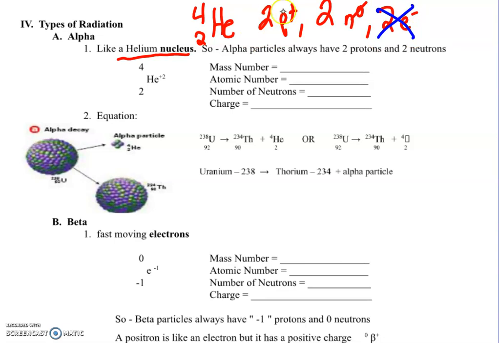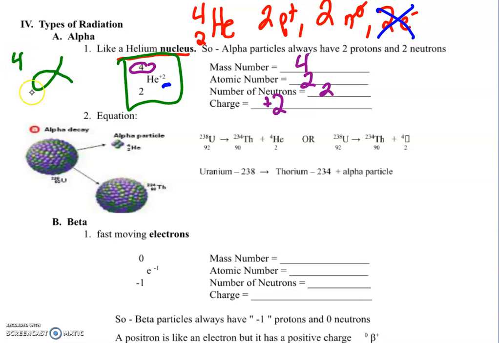So if we look at that charge, there's 2 positives and 2 neutrals. That means that helium is going to have that positive charge of +2. So the mass number for an alpha particle is 4, made up of the 2 protons and the 2 neutrons. The atomic number is 2. There's 2 protons. There are 2 neutrons, and the charge is a +2. The other way you can draw it, you can always write the alpha particle like this, or you can show it as a symbol here, alpha. And then you also would include the mass is 4 and the charge is a +2.